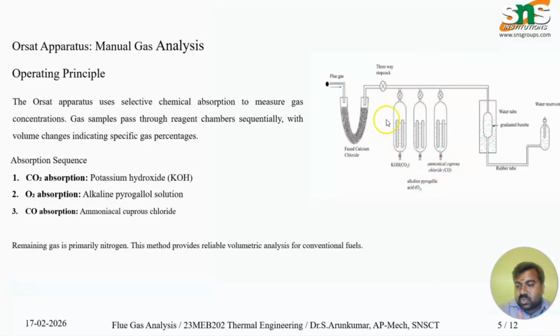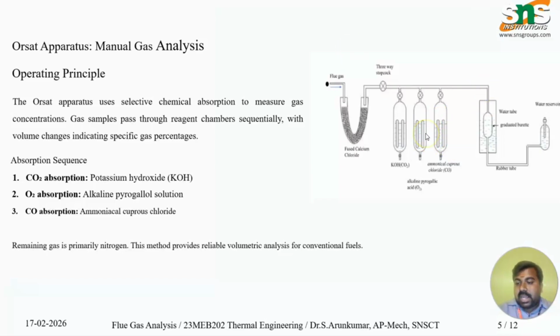So this diagram represents the Orsat apparatus. It consists of one burette arrangement which is filled with water jackets to maintain a constant temperature, and it also contains three absorption flasks, A, B and C. Each flask contains some chemicals for the experimentation. For example, flask A is used for absorbing carbon dioxide. It is filled with 1 part of caustic soda with 2 parts of water by mass.